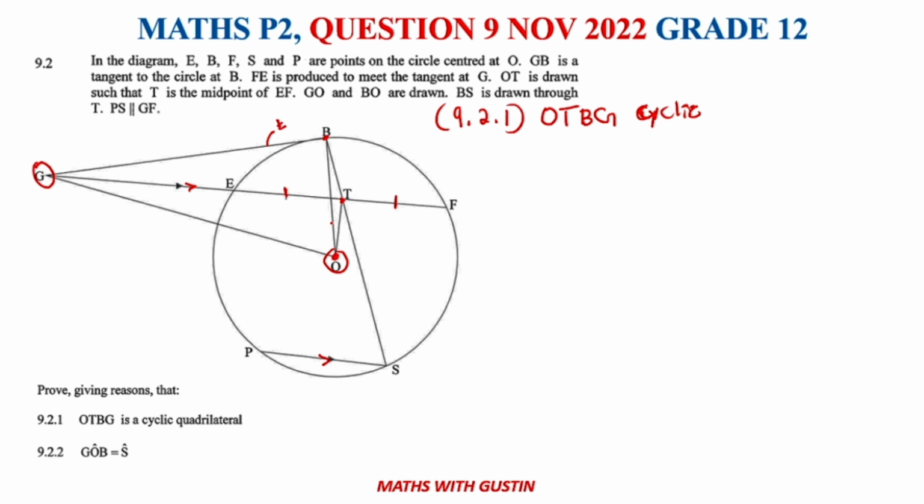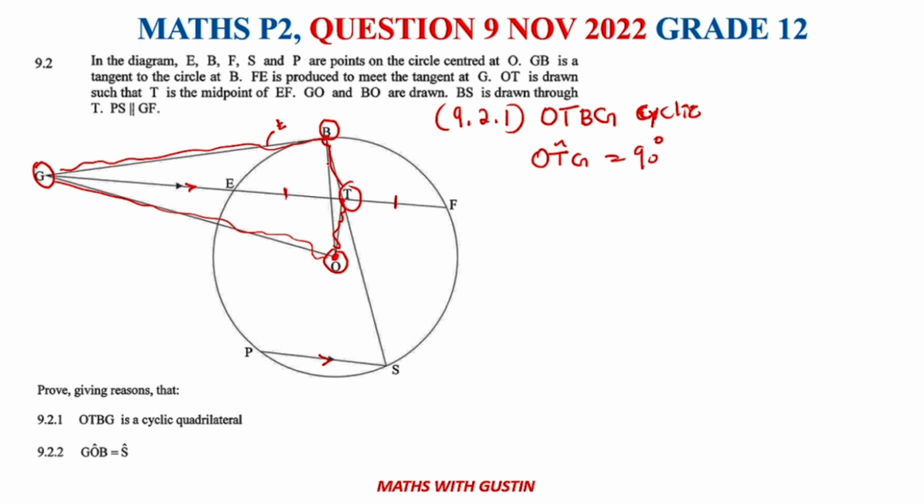This is our O here, the center, TGB. So this is a cyclic quad. Is it a cyclic quad or not? Let's have a look at it, and then there you go. Then you're gonna come back here at O. Okay, now let's look at it in this manner. I can see already that we have got OTG, which is our angle, is equals to 90 degrees.